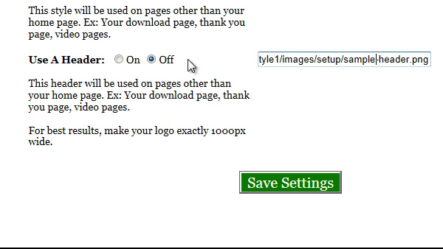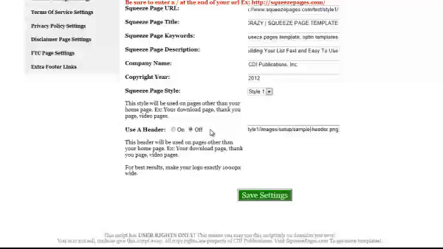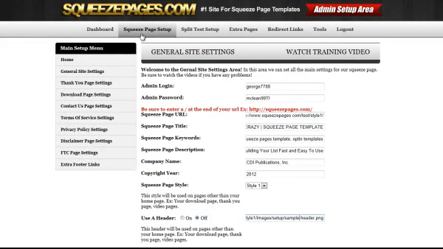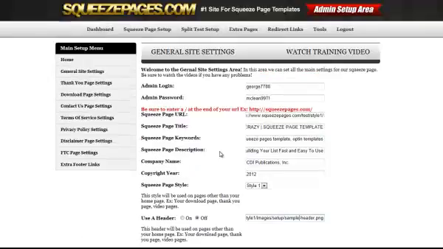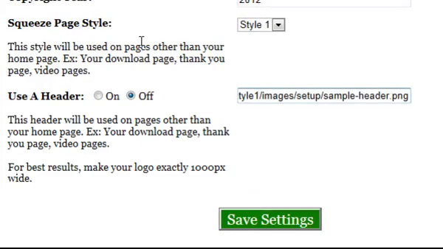We're going to get into another setting here once we actually start setting up your squeeze page, inside of this menu at the top where it says squeeze page setup, where you'll be able to see what the header actually looks like. But this is for your main page settings for the entire site. This is like general site settings, site-wide. So if you want to have a header on every page of your website, you can do that. I recommend that maybe you only use a header on the front or the first page, if you choose to do that as well. So you can use your own custom header here.